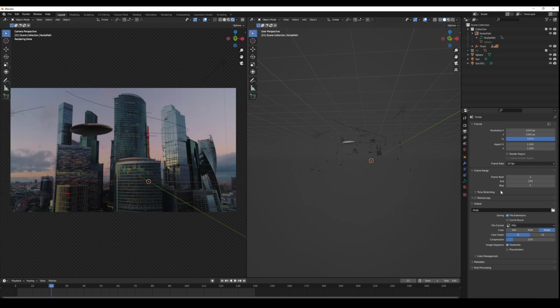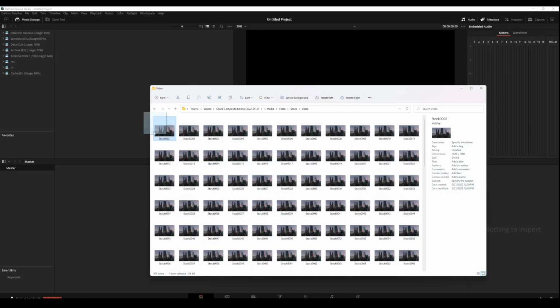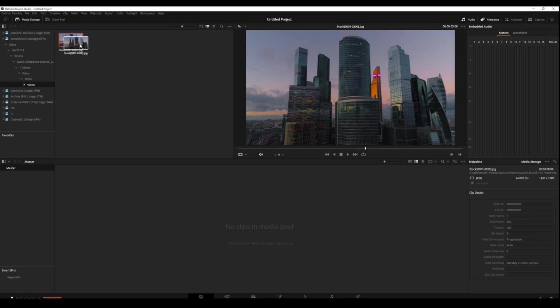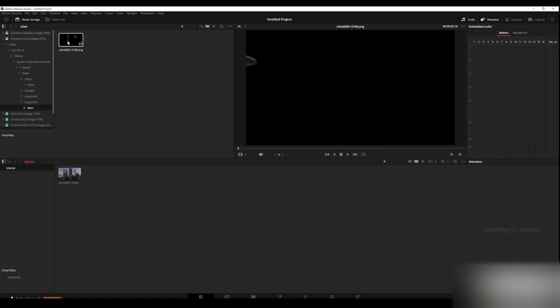For my render settings, I'm doing nothing special. I'm rendering this as PNGs. Okay, our render is now finished and here we are in Resolve. Going to quickly browse for everything. Let's go to the media page, drag in our single PNG here, that way we get the whole sequence. Put that down here, and we know everything else is still under video. So video and under sequence, I have the alien right here.